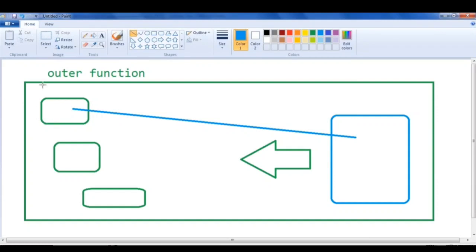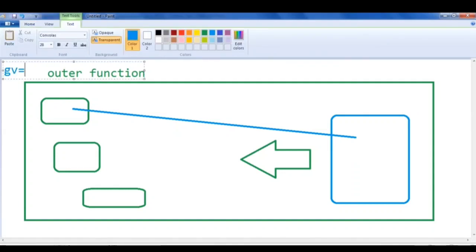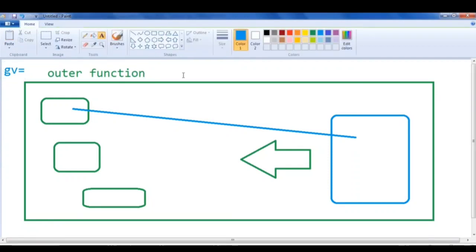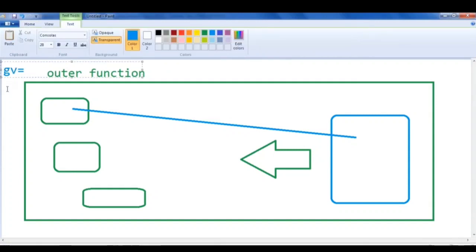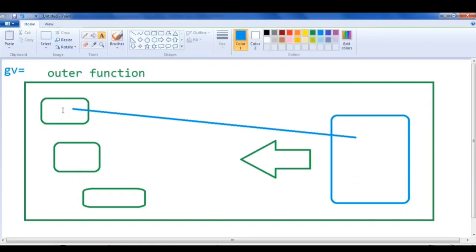I make sure that this outer function is referred by one global variable, a global variable which points to this outer function. So in such a scenario, whenever I call this global variable, I will call this function for the first time. So see if this value is 0 now.